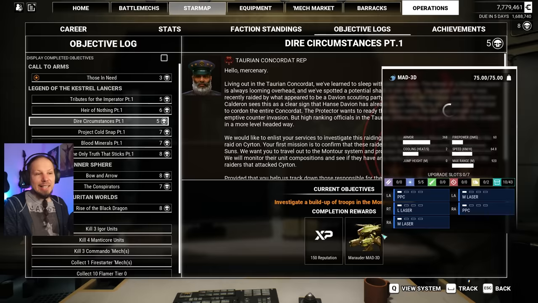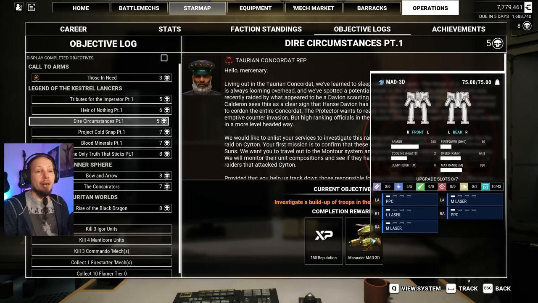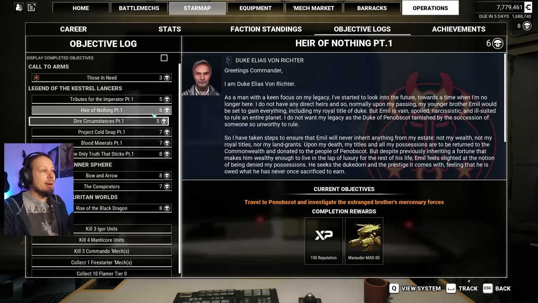I mean, it's nice, we get a Marauder 3D out of it. It's the energy variant, but a 75 tonner at the very least. That thing can pump out a good chunk of damage. It has 3 large energy hardpoints and 2 mediums. It's an okay mech to have, and it's a Marauder, it's sexy as hell. But that's not what I want to go for. I want to go for, where is it?